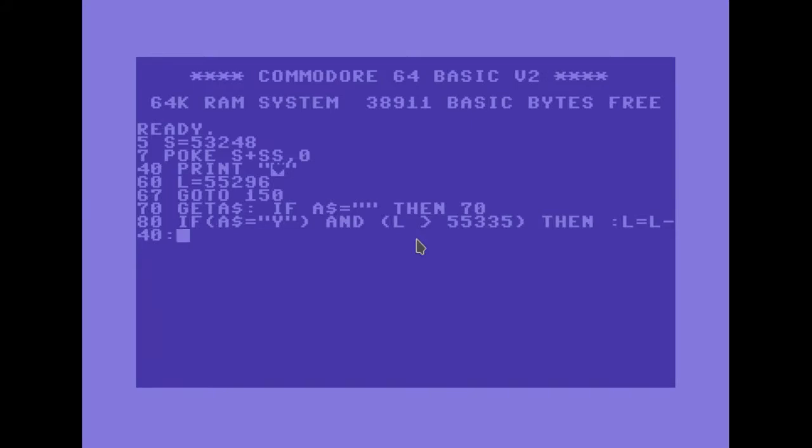Jesus, this guy's piling a whole heap of stuff on one line, which is generally these days a rule of thumb you don't do. Try to break it up as much as you can.